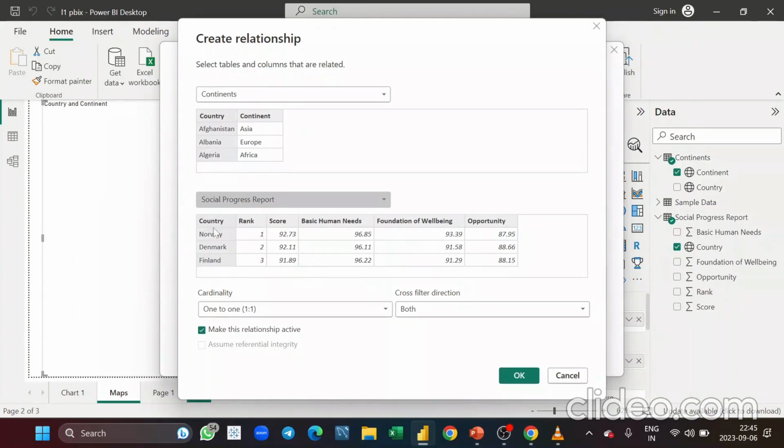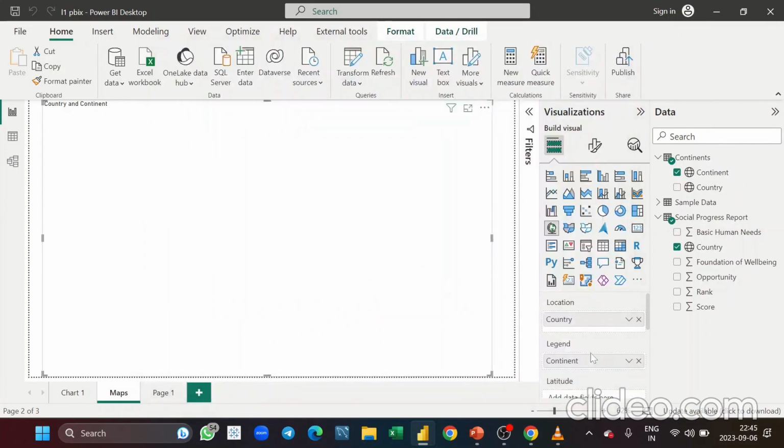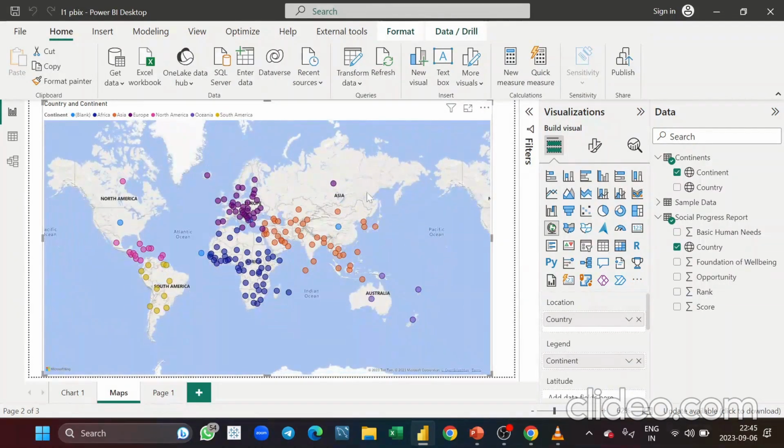It has automatically mapped the country. Click on OK. Close. It's loading. And now you can see our visual is back. So this is the importance of data modeling. Okay. Now let's try to understand other visuals.